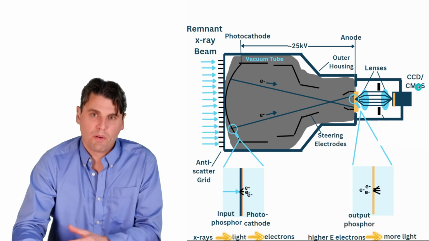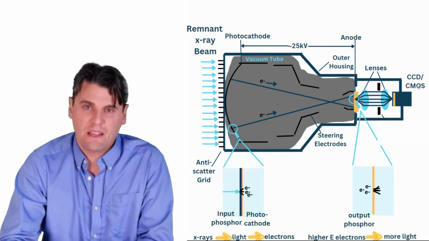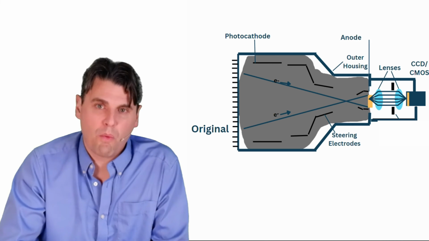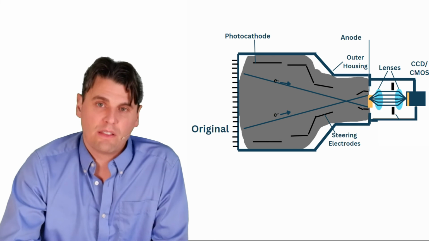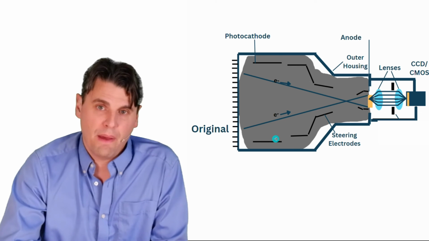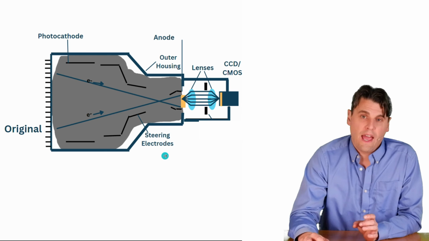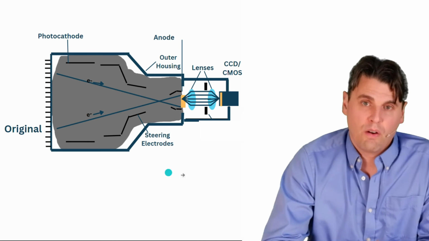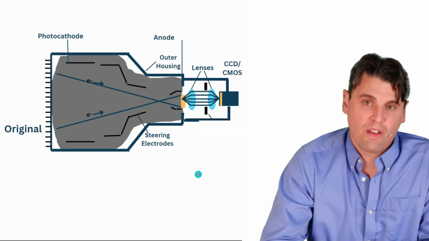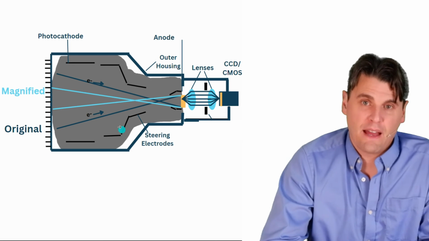A modern video camera will be either a CCD or a CMOS sensor. Then if we talk about what's going to happen when we do magnification on an image intensifier, you can look first at the case of an unmagnified acquisition. Like we just talked about, your electrons here are traveling in straight lines, again based on the electric fields that are set up by these steering electrodes. And if we actually, again, had a smaller field of view, we could actually change those electric fields. So imagine we do that.